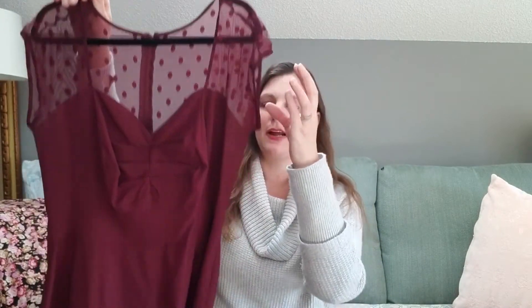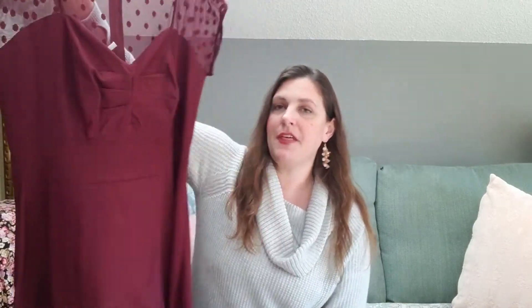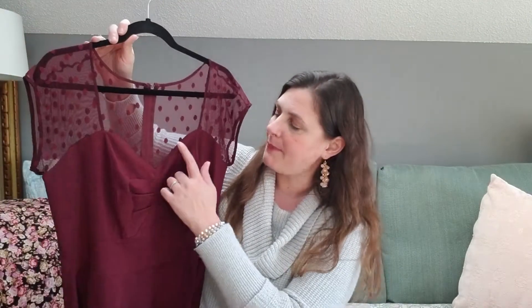Two more items! Next one is another dress — another fit and flare. This is just a little burgundy dress with sheer dotted fabric at the top and fit and flare at the bottom. This is by Torrid, and there's still a tag on it — apparently it was $8.99. I thought this would be a cute date night dress, though to be fair we have not been doing a lot of date nights, which is probably why these dresses have languished. The top is really cute with a sweetheart neckline, but it almost feels a little costume-y, like I'm going to some 1940s dance.